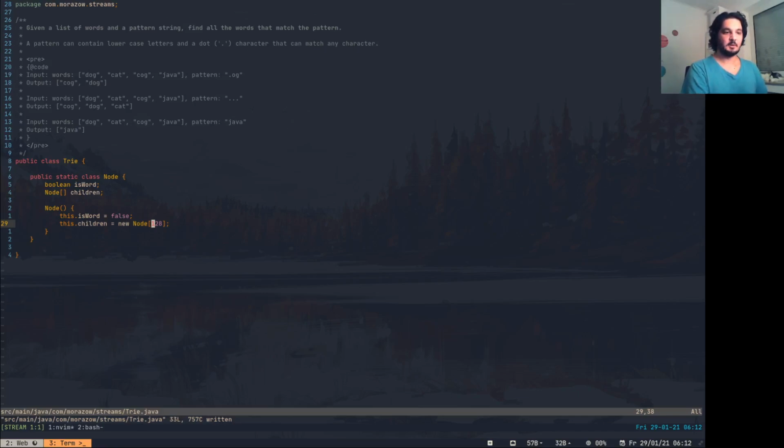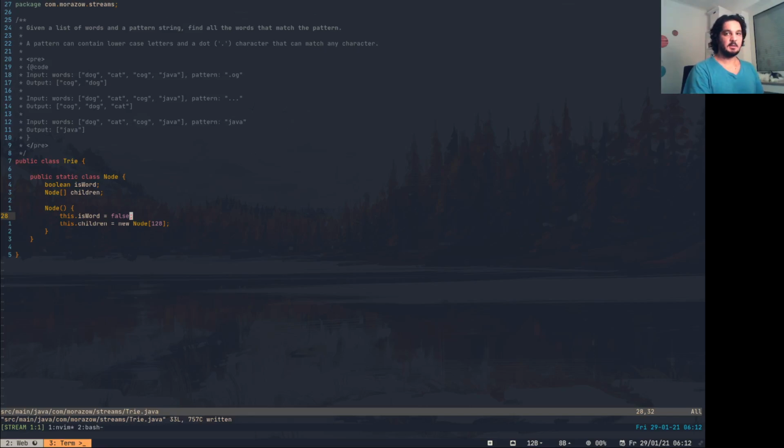Given a character, I can directly index into this array to obtain a child node corresponding to that character. So I don't have to shift it between 0 and 26. But you can change it. It is very easy. And what's the isWord?